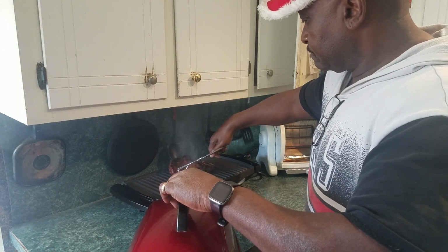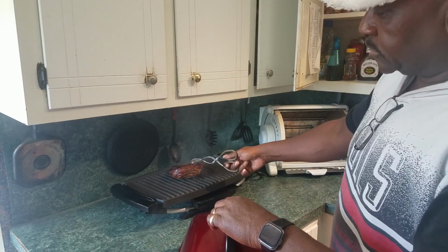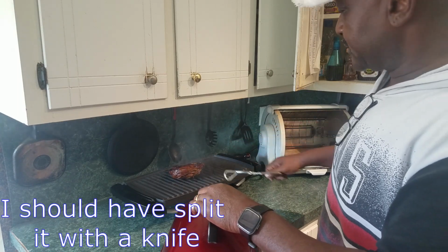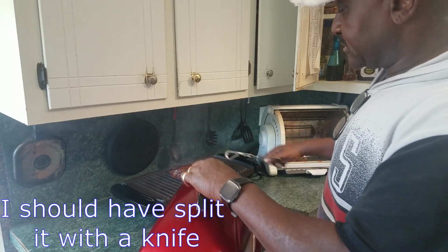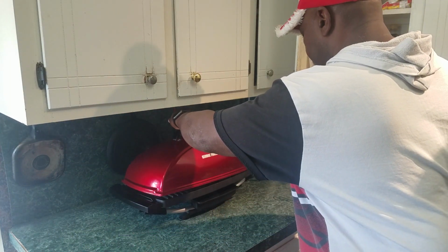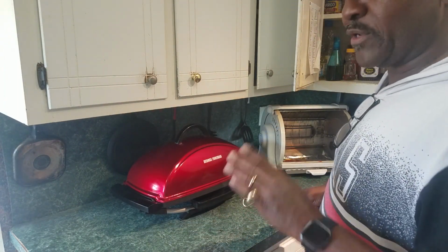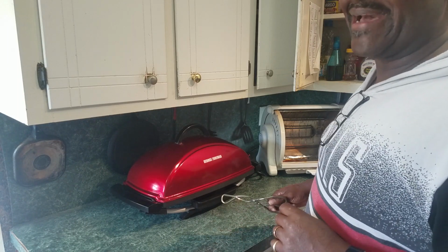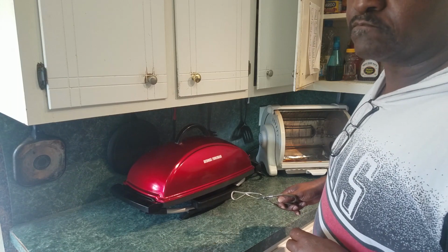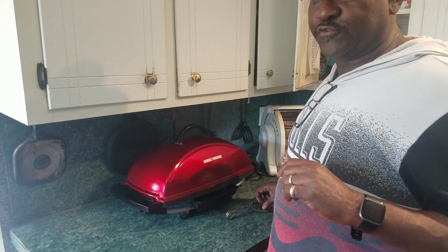The only thing I don't like on the George Foreman is you see how that steak kind of curled up? I probably should have put a weight on it or something, but hopefully it kind of sucks back down on this side. So let's give it about a minute, minute and a half on that side, and we're going to call it done. Alexa, set a timer for 1 minute, please. 1 minute, starting now. All right, fam, y'all stay tuned for 1 minute.